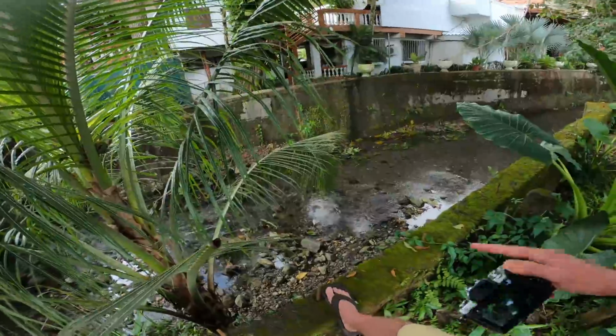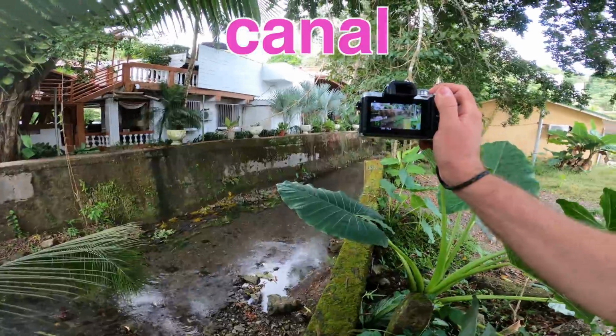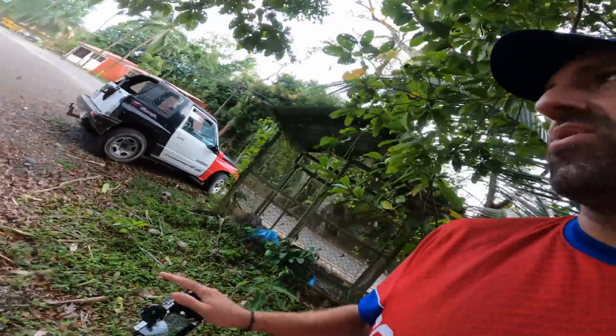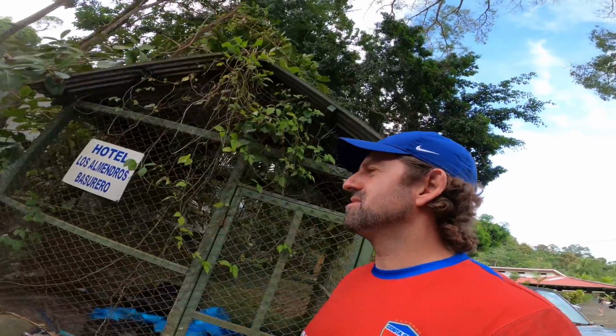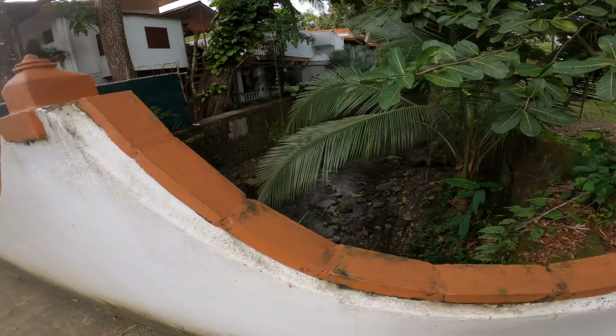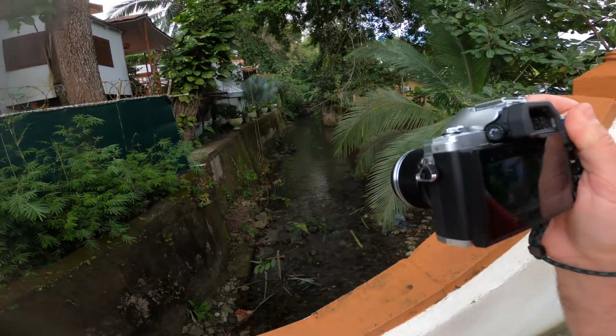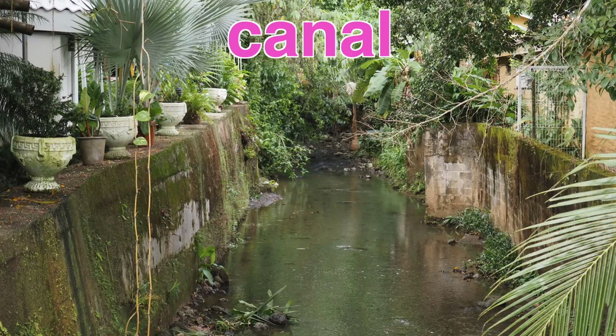I think the little dust spots in my lens are moving around. That's so weird. Anyway, this is a canal here, okay? Look at this nice canal. Let's take a picture of the canal. Oh, actually, I should cross the bridge. Let me just go over here on the other side of this bridge for a better view of the canal. All right, here we're gonna have a better view of the canal. Look at that. Gorgeous. Oh, that palm frond is in the way. There we go. Look at that beautiful canal.